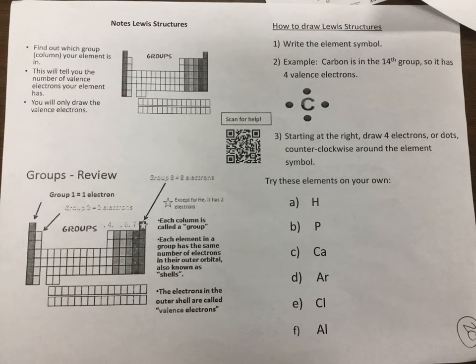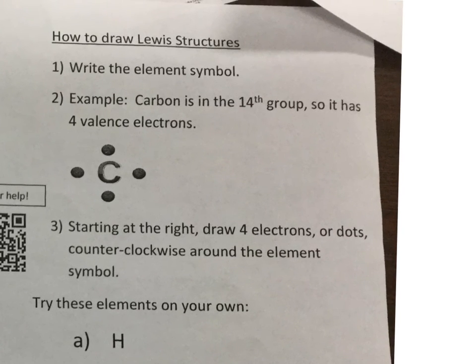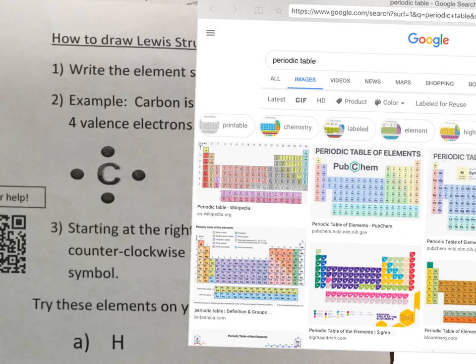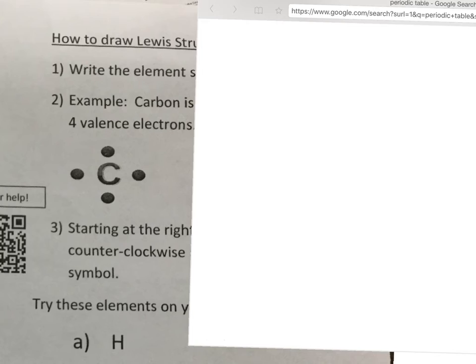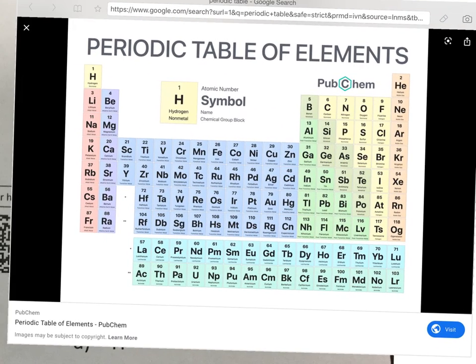Last but not least, let's go ahead and look at how to do the Lewis dot structures real quick. I'm going to go ahead and skip this stuff over on the left. You can read that yourself. But how do we draw Lewis dot structures? So here is the example for carbon. Carbon is in group 14. But remember, we're doing valence electrons, so we skip all this guy right here. 1, 2, 3, 4 valence electrons.